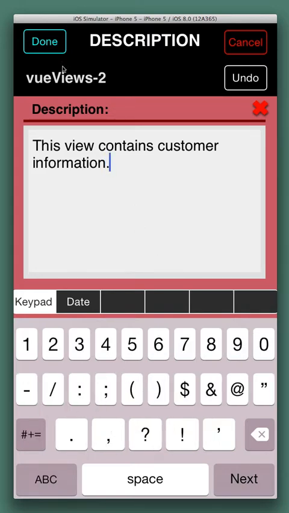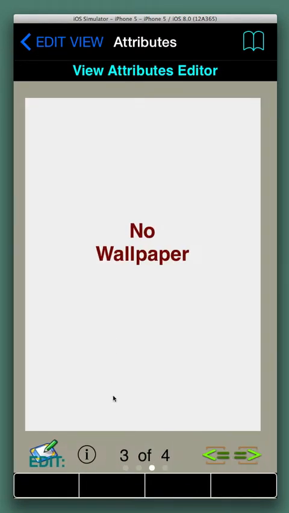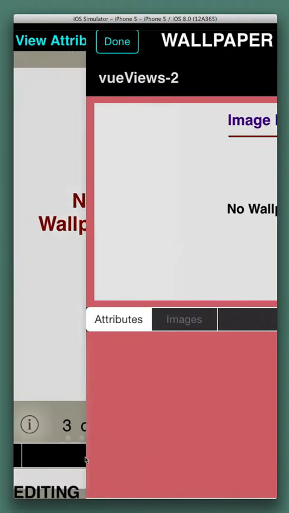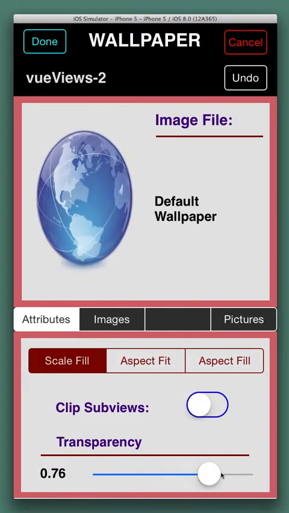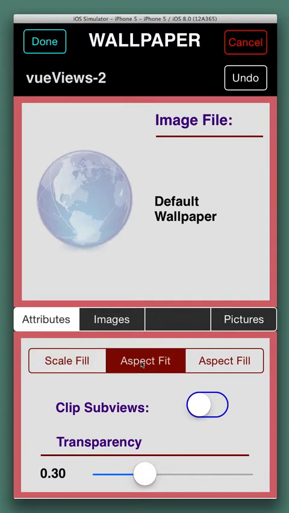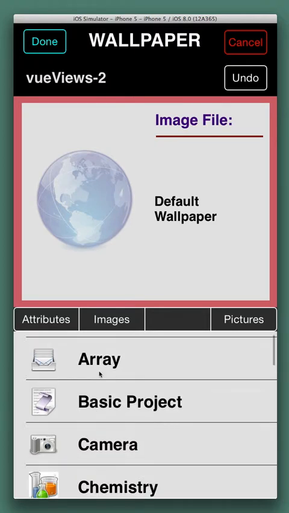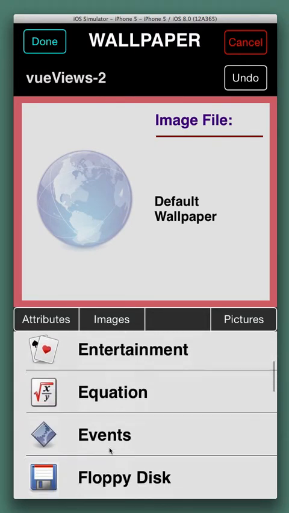All right, so we'll say done. So now we've given a description. Let's give it a watermark for wallpaper. So we'll try it at 30 for this one. And we'll say aspect fit. And now we'll go to our images. And we'll pick the customer image.